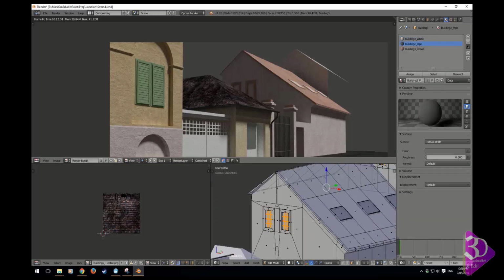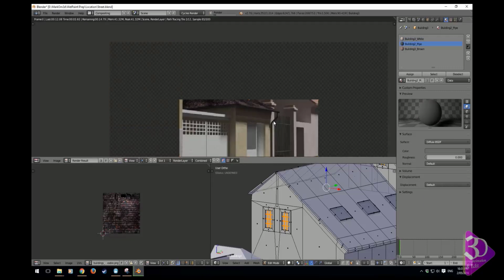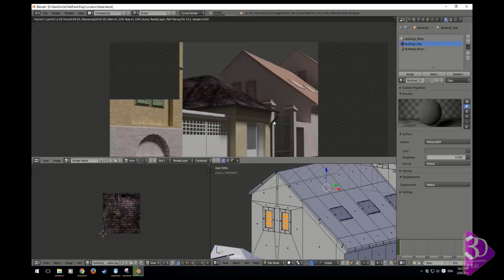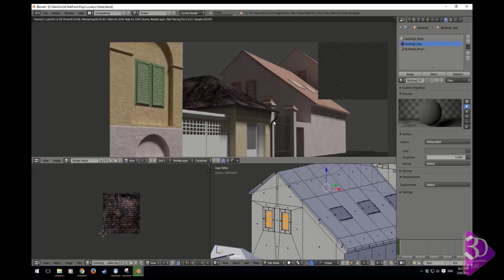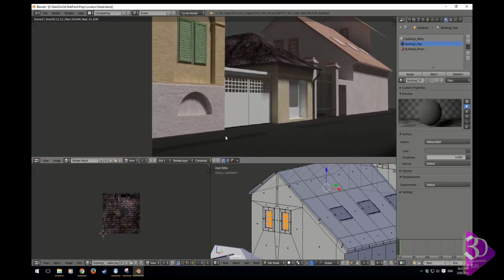And I'm going to assign them to the pipes. F12. So there we go. We've now quite simply created a scene, textured this half real quickly.